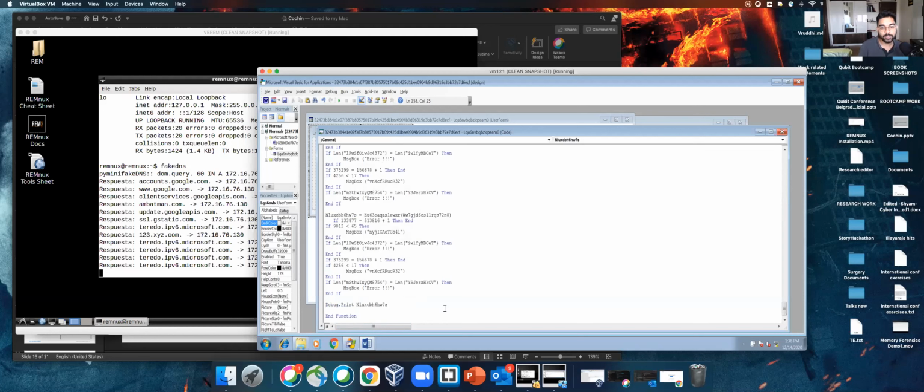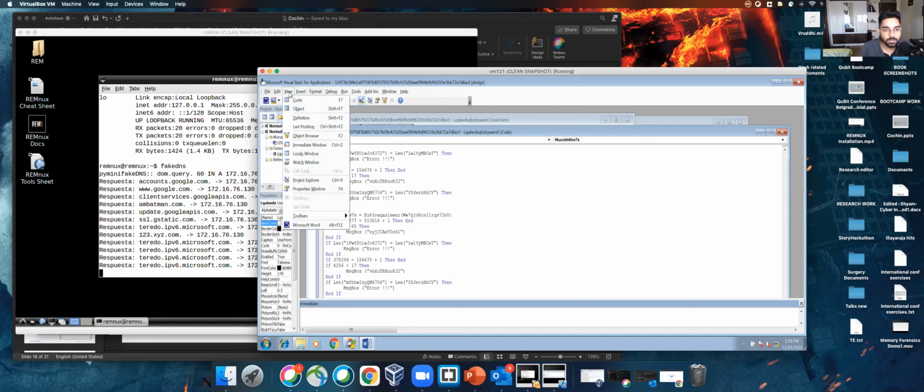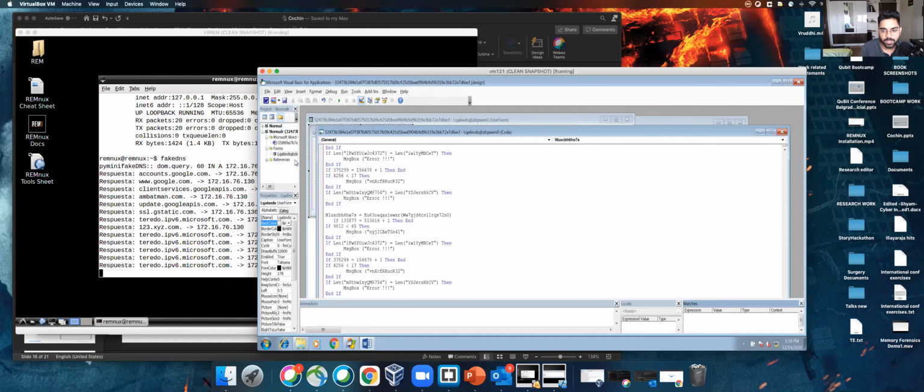Now, why am I doing this? The attacker will also have debugged the program in the same way. In order to test it, he will have to print it to see if it's printing correctly, and that's what he intends to do. So in order to monitor this, we'll use an immediate window, a local window, to see if it's printing out correctly. Let's print it out and see.